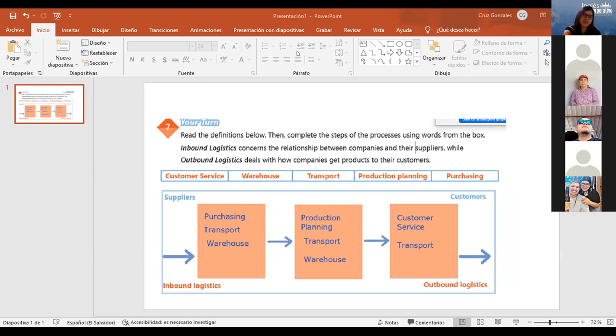That's with the difference that the first transport is not your responsibility. The first one is the responsibility of the supplier. They have to give you the transportation in the first one. The other two are your responsibility, but not the first one. But I agree with you, you do the purchasing, right? You purchase the product from the supplier, then you keep it in the warehouse because that's the right place. Remember yesterday we were saying, when you receive something, like in Amazon, right? They receive something directly to the warehouse to store the product there.